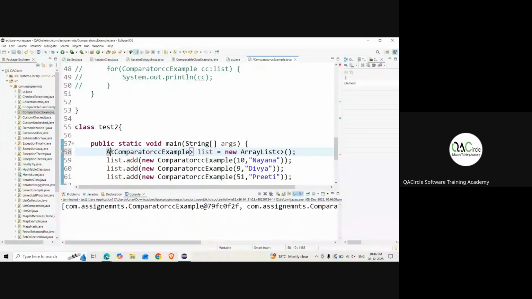If I take an interface, class only, let's see.